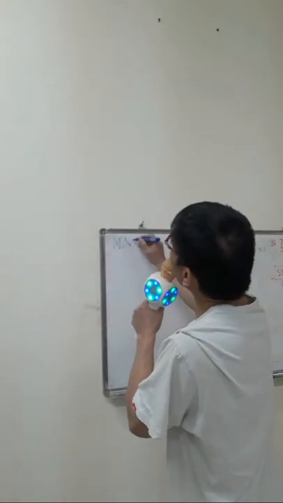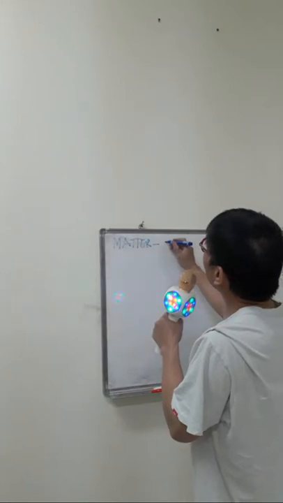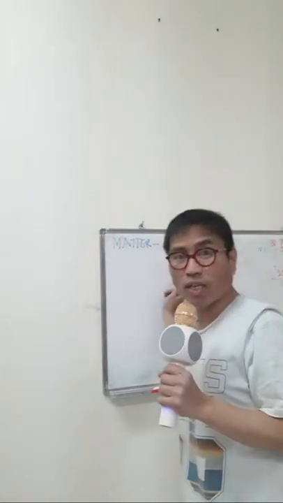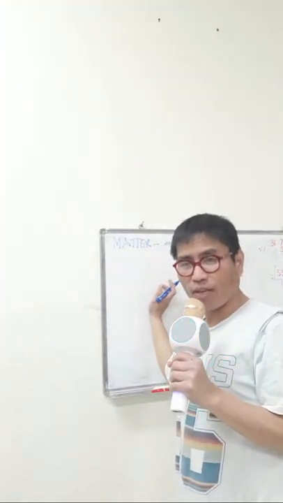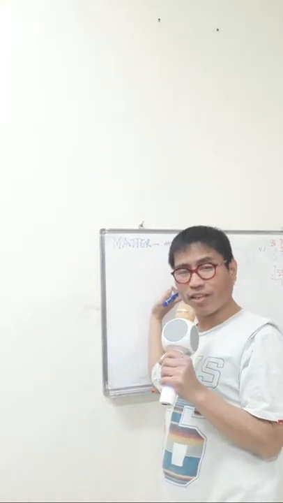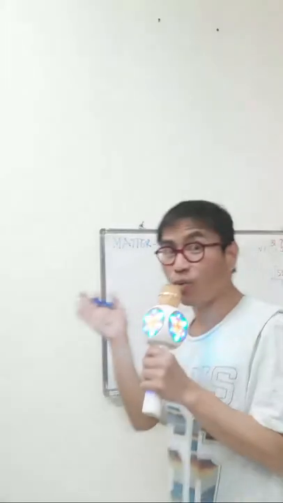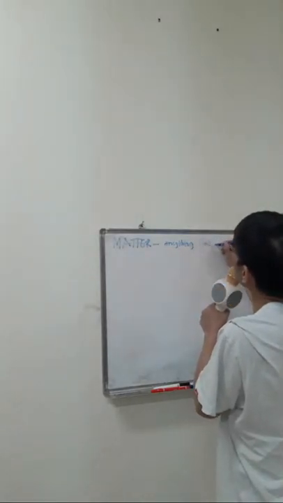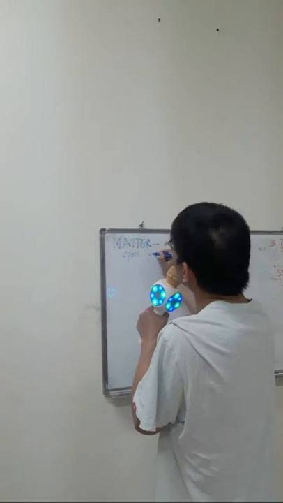Matter. Okay, matter is anything that occupies space and has mass. I have to write this, guys. This is a very common definition. Even elementary students know this, grade 5 or grade 6 students in grade school, and then high school also. If you memorize this, it will be retained in your brain, and you can still remember the basic definition for many years, if you really understand what you are memorizing. Anything that occupies space and has mass.